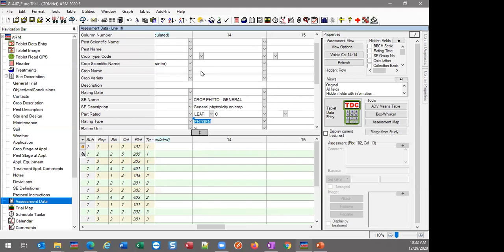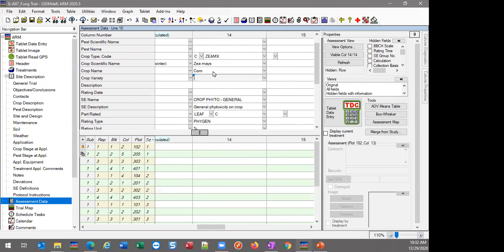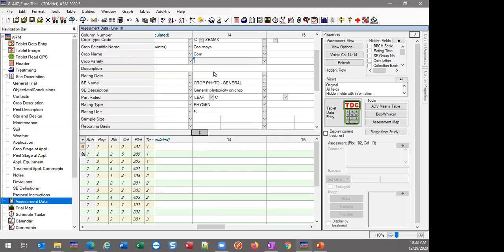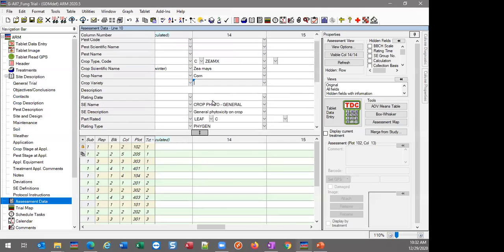So now here we could fill in the crop that we are looking at. I'll just grab corn, even though obviously this is the same study with the winter wheat, so it's unlikely I'm doing both of them, but you can fill in the crop that you have in the study, since it wasn't included in that SE, what other details that you have, today's date, and you can put in your values, whatever you will do. And it's that quick.